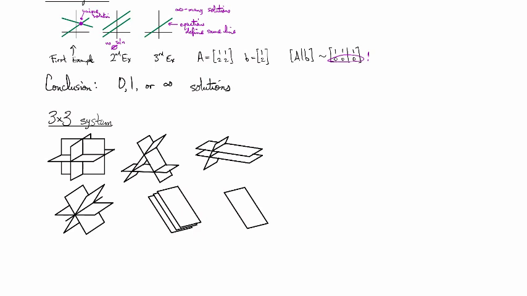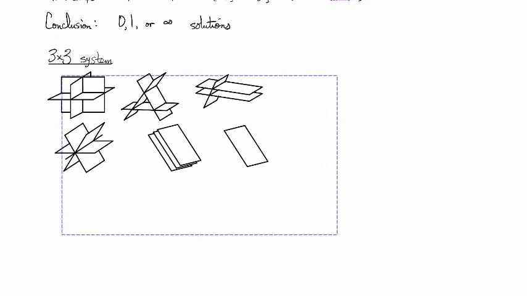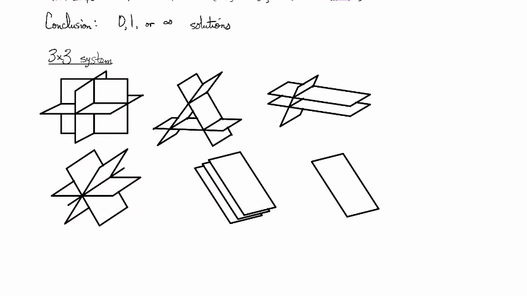So here's an example of different kinds of configurations that one could have from looking in dimension 3. If we look at these, let's take a look at the first one. There are 3 non-parallel planes, and they all have a common intersection consisting of one point, that purple dot right there in the middle. So this has one point in the solution set.